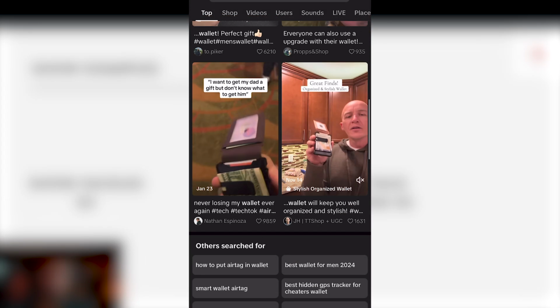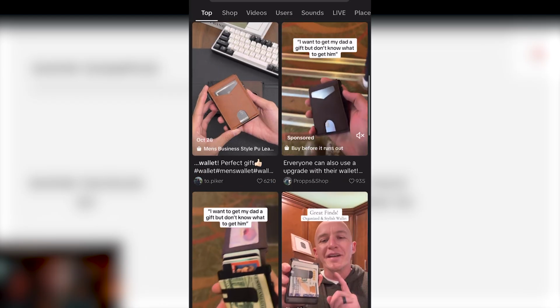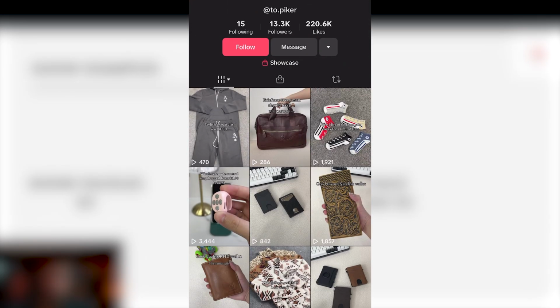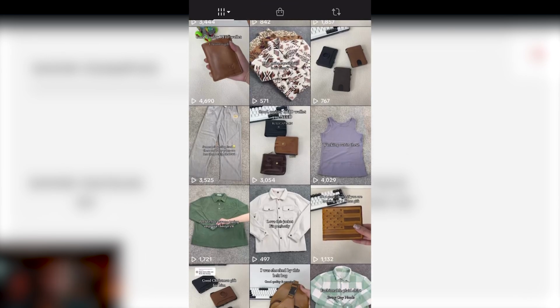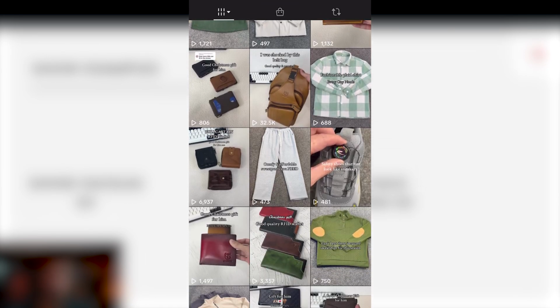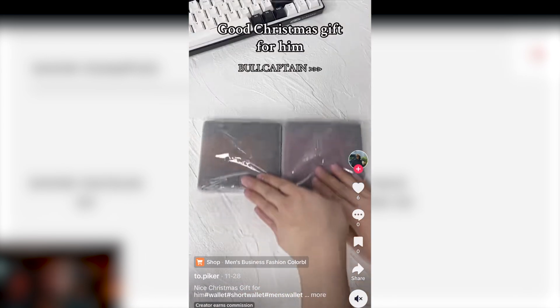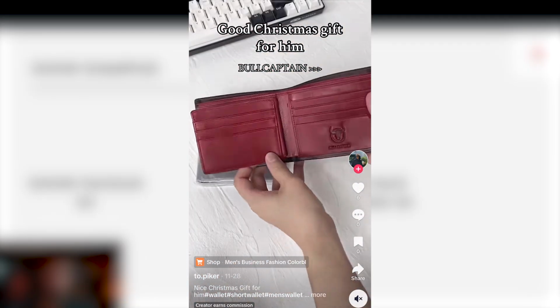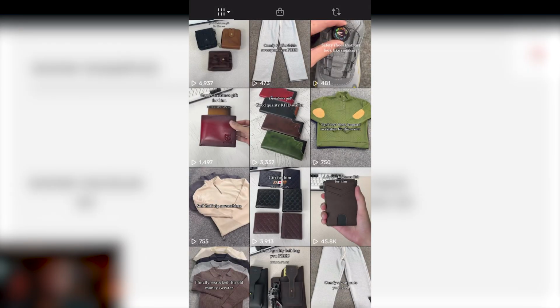Now let's go to something that might be more just hands down or face down POV reviewing these products. So this would be an example of that. Granted, this might not be the most successful shop in the world. We're still going to go over what it is, and I'm sure that he's still generating plenty of sales. Just transitions every 2 to 3 seconds. As you guys can see, these are just POV items. Some of these videos have 45,000 views.